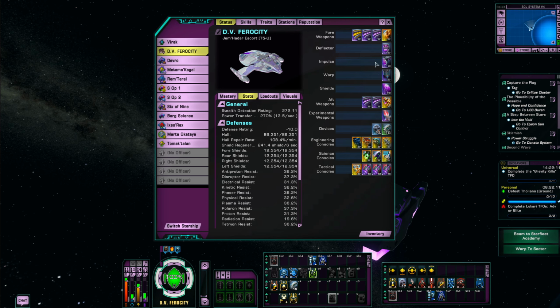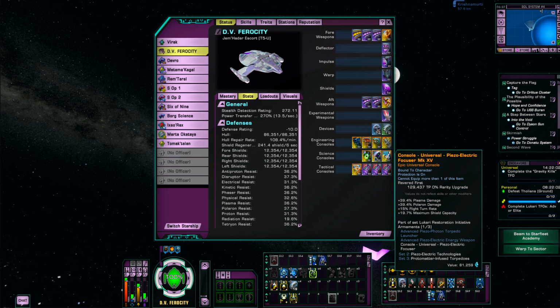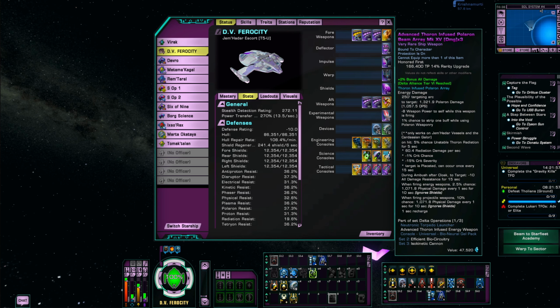You can use any Polarons that you want to. I just had these, and so these are what I used. I did use a rep piece, and this is in conjunction with a 2-piece that gives us a little bit of a boost to Polaron damage, but if you don't have this unlocked yet, just slot another Polaron beam array.